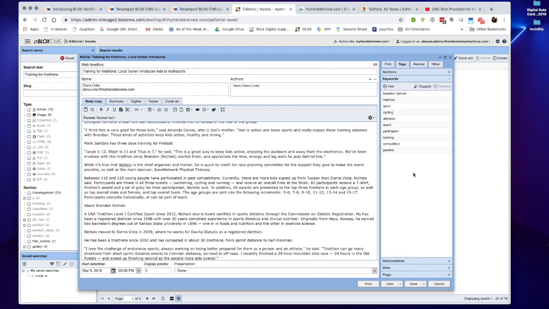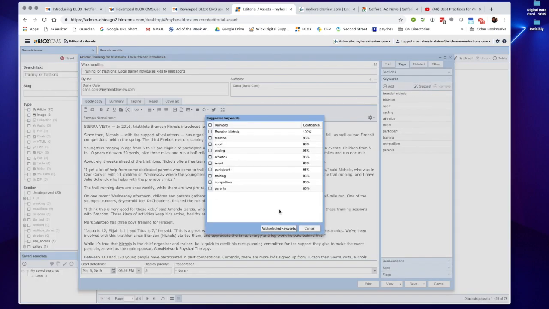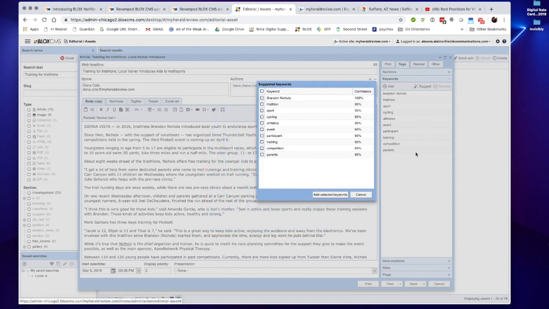The reason is searchability on our website and on Google, Yahoo, any type of browser. So we want to make sure there are some keywords. If you don't know what keywords might work or are confident in search, when you have this body copy in here, you can click on suggest, and Town News will pull a list of suggested keywords, which in this case looks exactly the same as what was pulled.